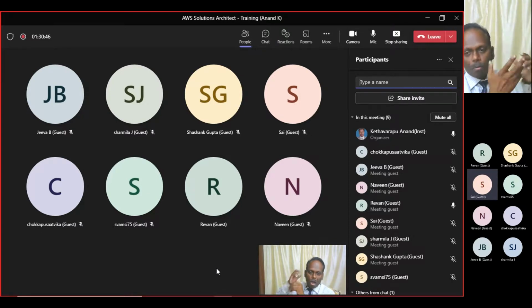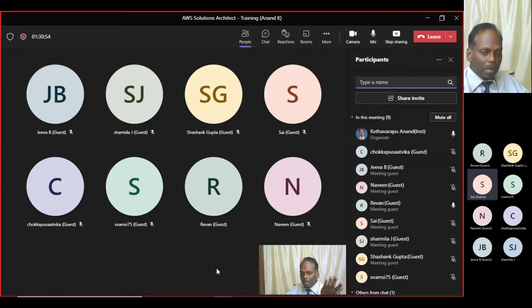There are non-billable items, your security group, it's not billable. There is no charge for that. Security groups, subnets, and of course maybe something like what we call key pairs. There is no charge for all those things.